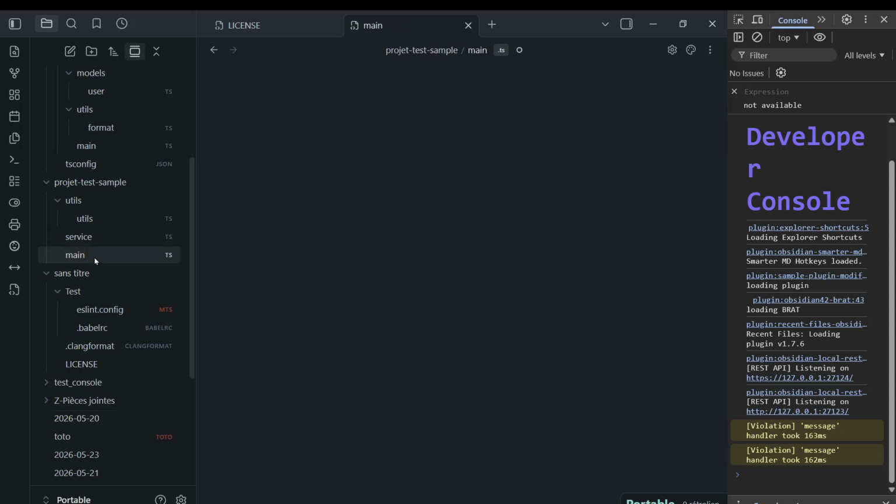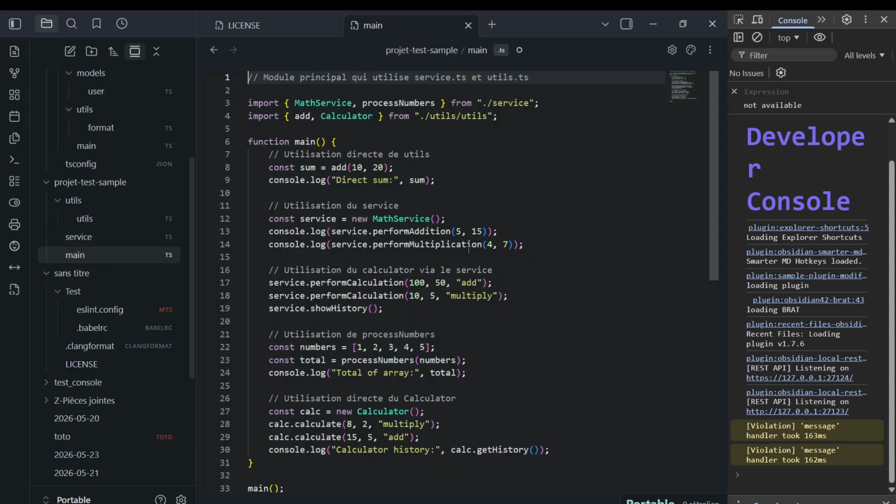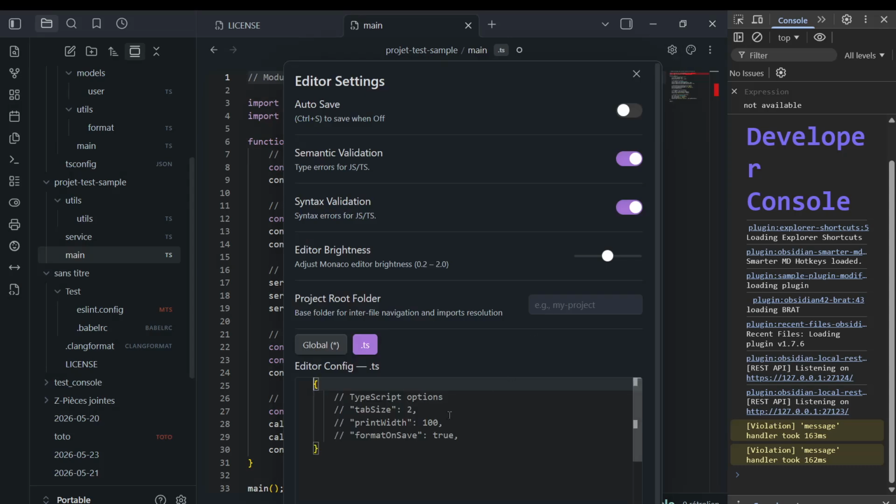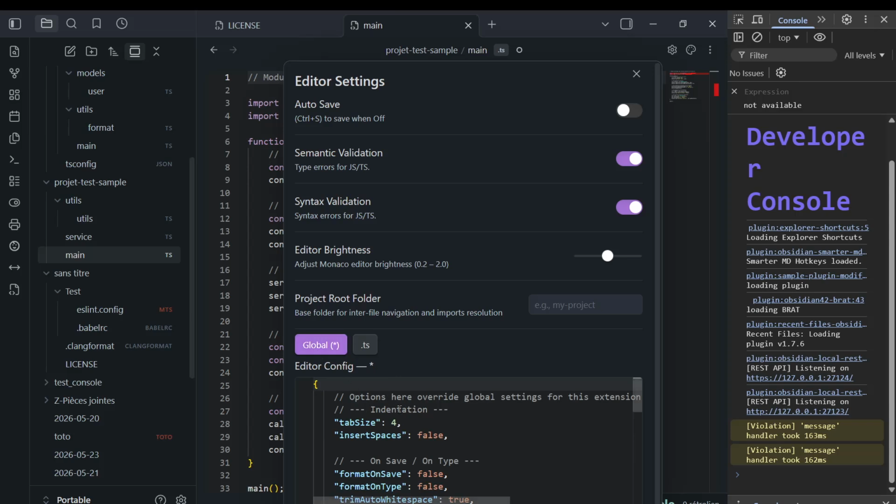For example, if I open a TS file, you can see the extension and you have a configuration. So now for TS, I have the configuration only for this extension and I have the global configuration. The global configuration is tab size 4.